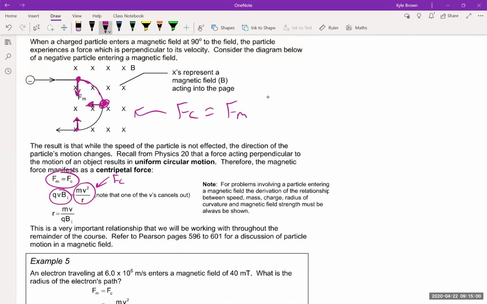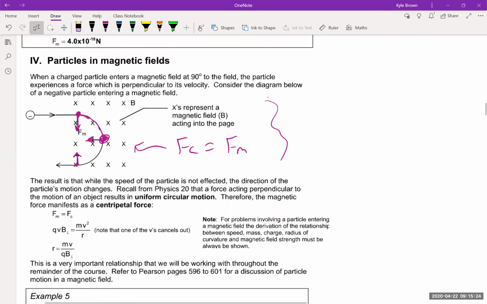Now we could actually figure out what the radius was, as long as we knew what the mass of that particle was. We can figure out how much this thing would bend. Or if we knew the radius, we could figure out how fast it was going. We could figure out what the mass was. We can start to figure out what some of these quantities are using this idea. Okay, so that's piece number one. We're going to be piecing a few things together here.